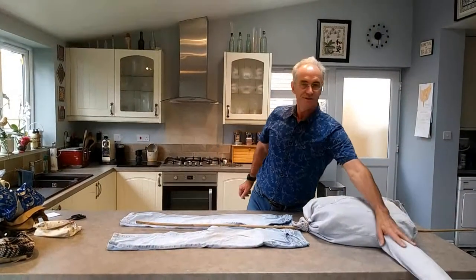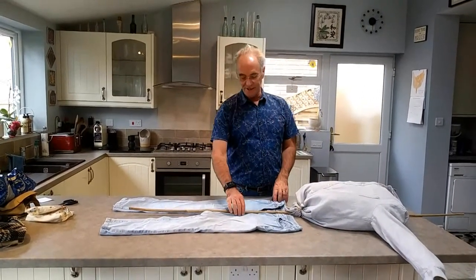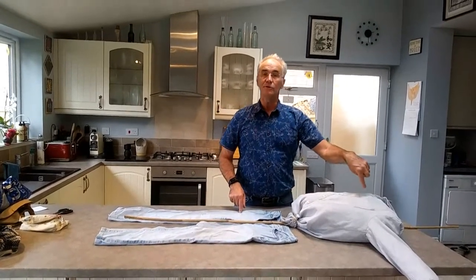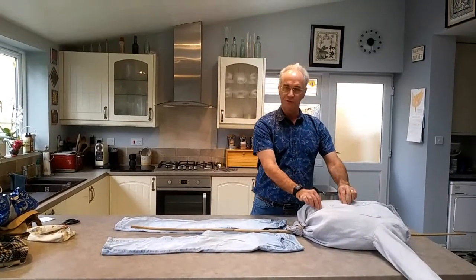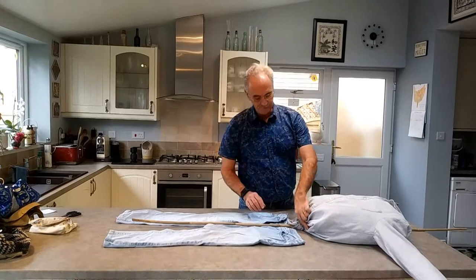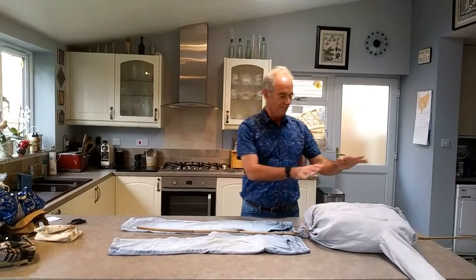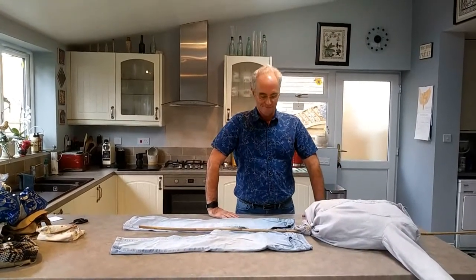So now you stuff the arms. What do you have to do then? Tie the other stick to the point where it crossed. Remember the join. And once you've done that, do up the buttons of the shirt and stuff it full and tie it shut. And in true Blue Peter style, here's one I finished earlier.